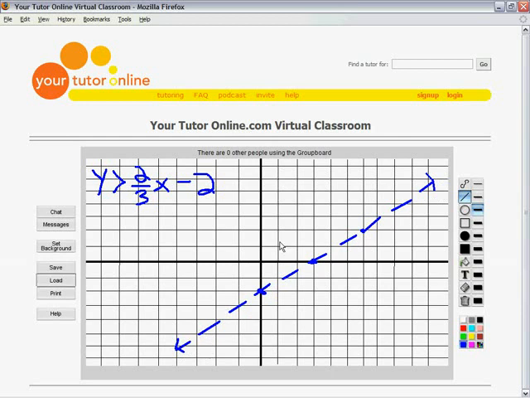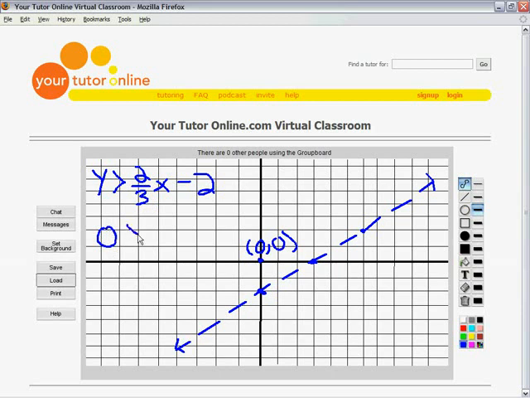There's one extra thing we need to do when graphing inequalities. We have to shade on one side of the line. To figure out which one, pick any point that is not on the line. I always use the point 0, 0 when I can because it's the easiest to work with. Remember that in ordered pairs, the first number is x and the second number is y. We're going to take those two numbers and plug them into our inequality.